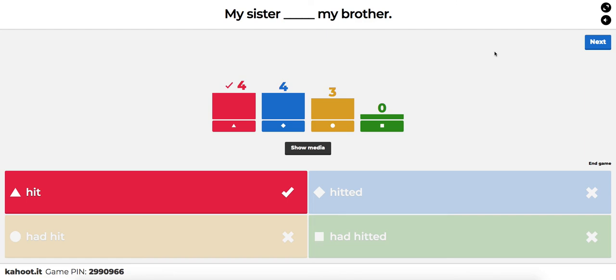Okay. What happened here? Who can tell me? How many actions do you have? One action. That means that if you have 1 action, it is going to be in past. How is the past form of hit? Hit. Not really, actually hit is hit in the 3 forms, always. So, my sister hit my brother.